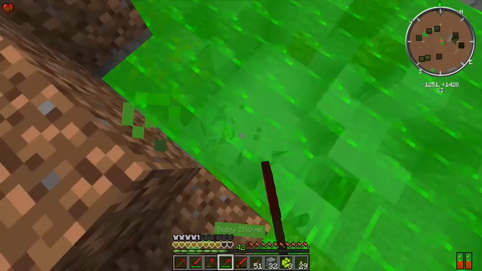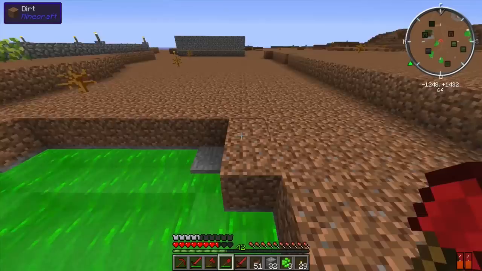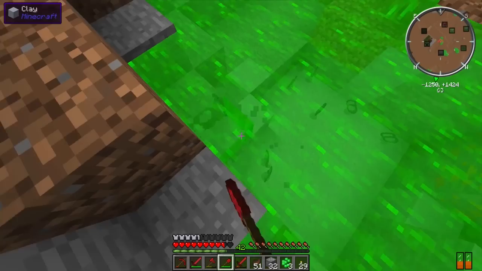Come on. Keep getting the clay. Oh, I can't jump that side. I need to get over there. Come on. Get the clay. There we go. All right. God, there's so much clay. So much. Okay, let's get it.